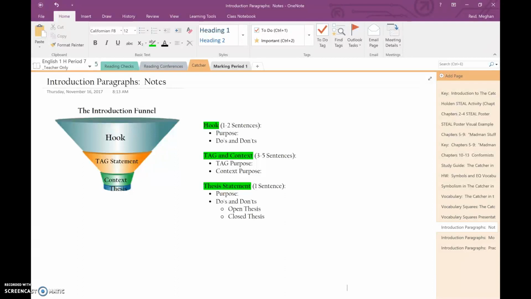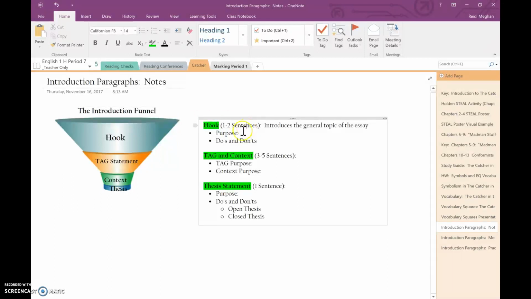First and foremost, we typically start off an introduction with what I like to call a hook. You might have heard grabber or attention getter before, but hook is the terminology that I typically like to use. So a hook is going to usually be 1 to 2 sentences, and what a hook actually does is it introduces the general topic of the essay. So you guys can type that into your notes, that a hook introduces the general topic of an essay. When we think about the hook, I think the purpose is what usually sticks in most people's mind.